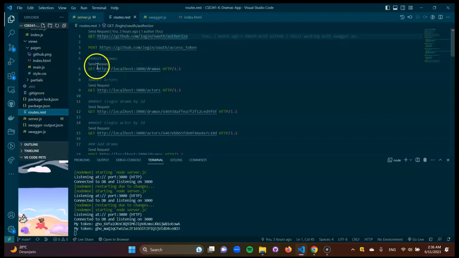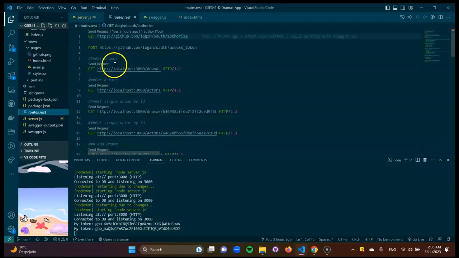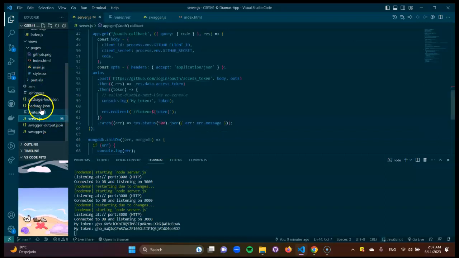Something that I thought is that I can do the authentication and the authorization here in the routes REST, but I did not have enough time to do this part. So yes, you can see I think I'm a little lost in this part, but I'm going to keep trying.